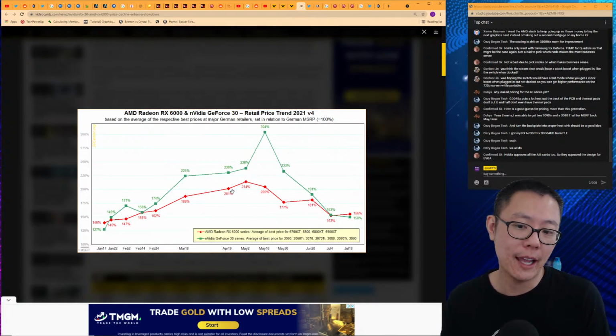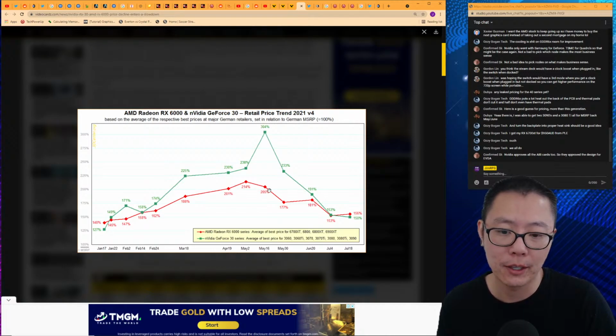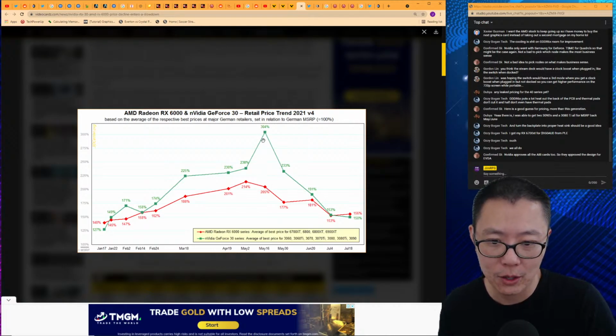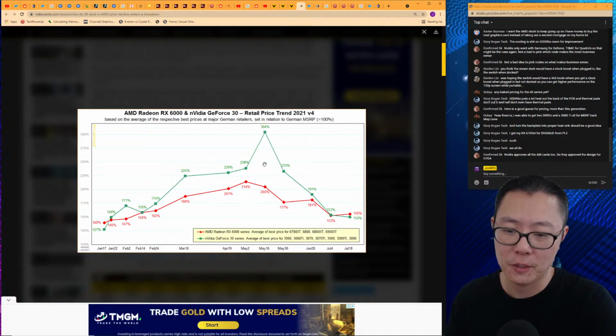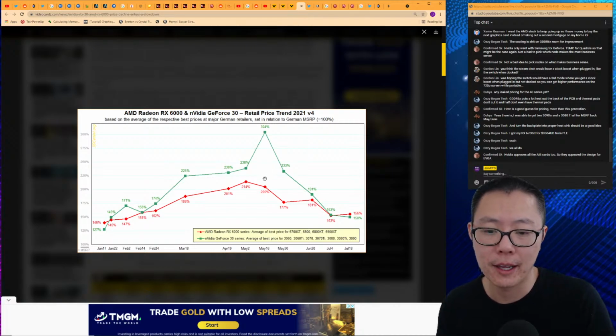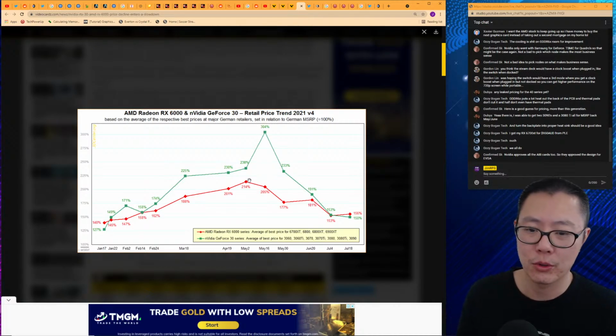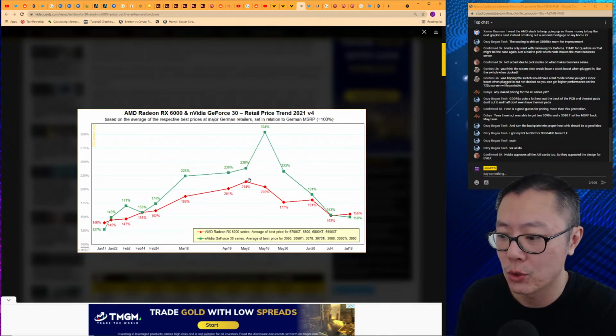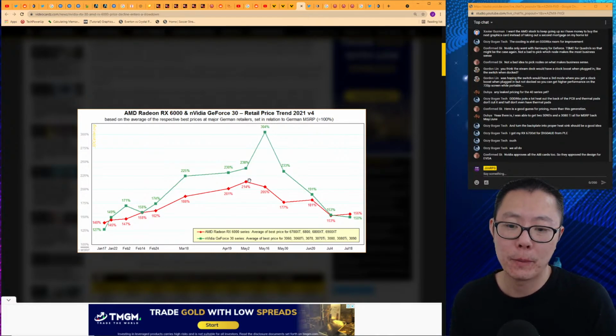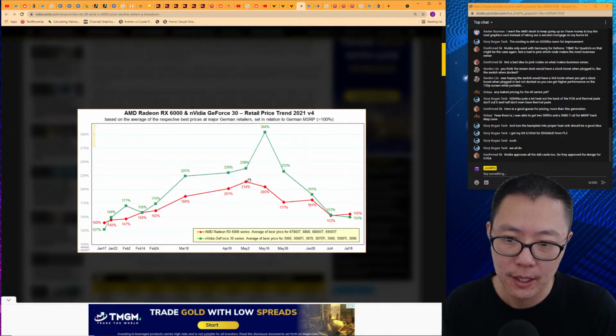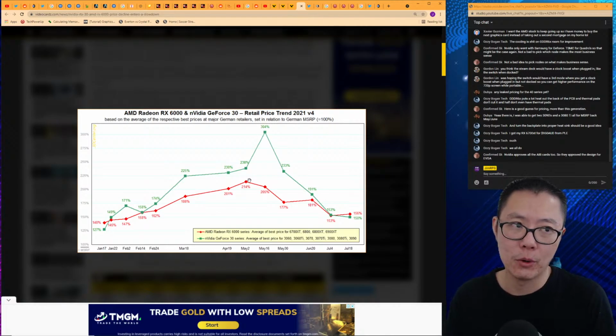But they were still selling above MSRP anyway, because if you couldn't buy the 3080 or 3090, you would just get the next best thing or whatever was available in the market. You wouldn't really wait 2 or 3 weeks for that 3080 to drop, or miners wouldn't anyway. People would just buy whatever was on the market, because most of these cards were going for prices relative to the hash rate.